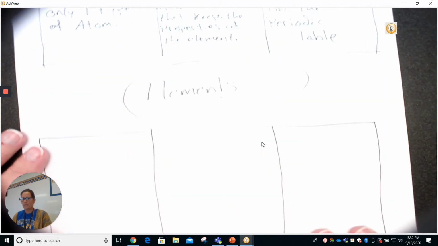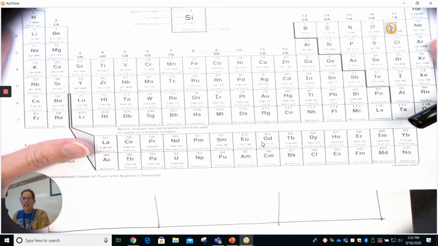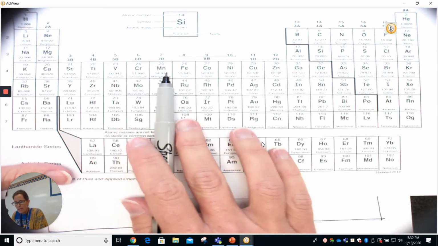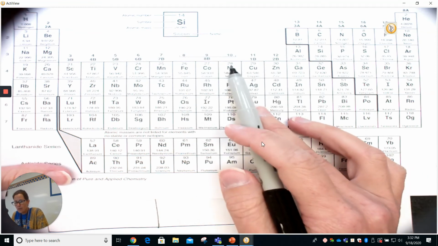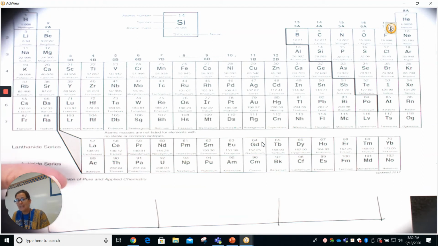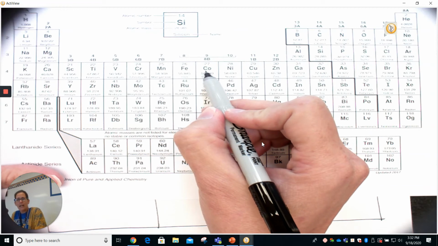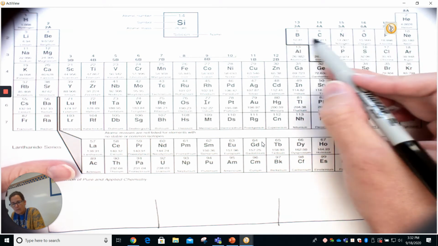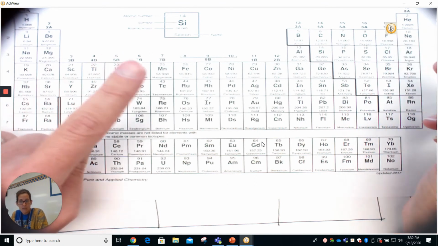Okay, so let's go down to the bottom, and we're going to talk about how these elements are represented on this periodic table. Okay, and if you notice something on this table right here, there's only 2 letters in any of these chemical symbols. Okay, so these big letters in the middle, those are all called chemical symbols, and that is how these different elements are represented. If you look, the first letter every single time is going to be a capital letter, and sometimes, like these ones up here, you only have 1 letter and it's always capital.